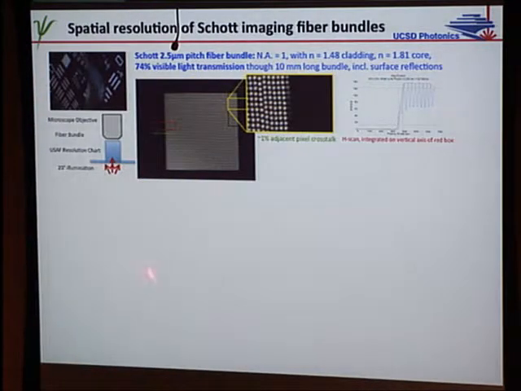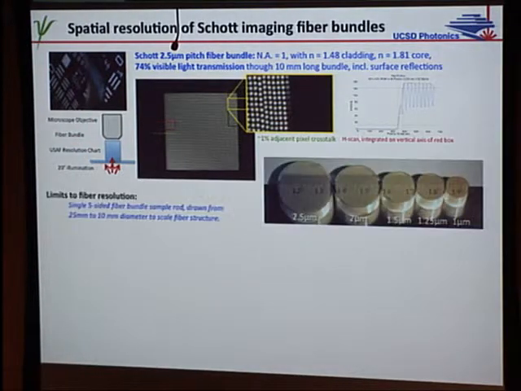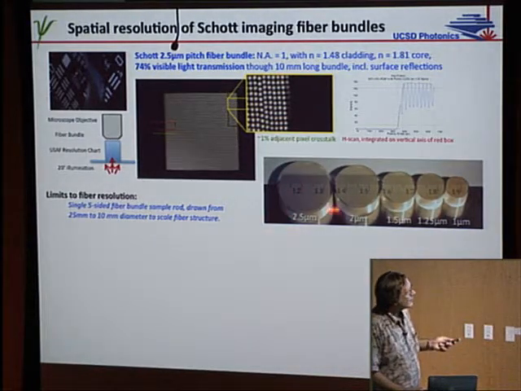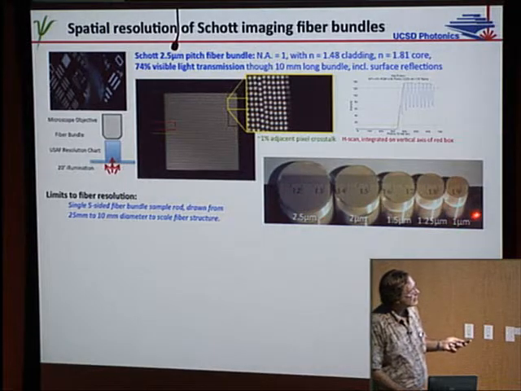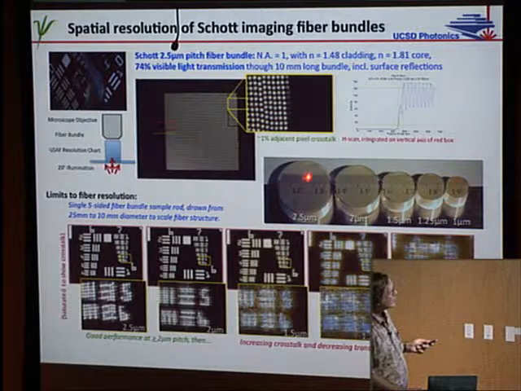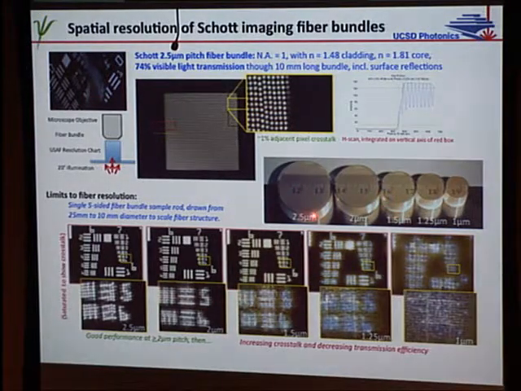Now, what about resolution? Fiber bundles are amazing. Schott has spent so much time on this. We came to them, and they basically said, we've got a fiber bundle that can be 2.5 microns pitch. Isn't that amazing? And I said, what about 2, 1, 1.5? How short can we make it? And they're like, well, we really don't spend any time on that because no one ever wants it. I definitely want it. So we paid them to draw a single bundle to lots of different lengths and cut and tested it at all the different lengths, because that's basically the pitch reduction. It's all the same structure. It's just getting smaller and smaller and smaller.